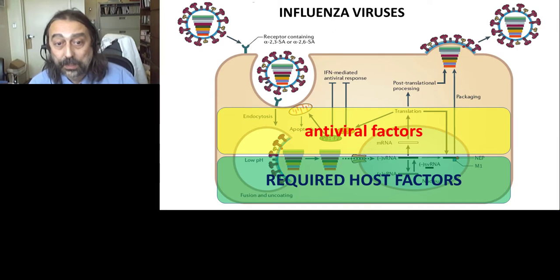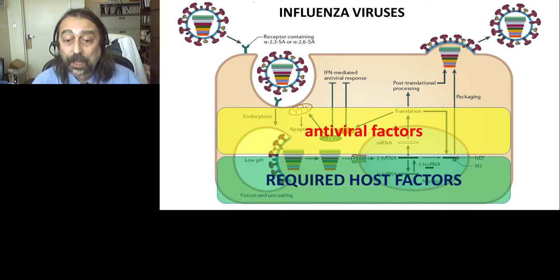prevent this infection. Now, in order to use these required host factors and to avoid the activity of these antiviral factors, the viral proteins that are encoded by the virus need to interact either functionally or physically with these required host factors to help them in replication, or with these antiviral factors to prevent the antiviral activity. And it's in this interplay between the viral components and the host components that at the end it gives you a productive infection or not, depending on how these interactions take place.